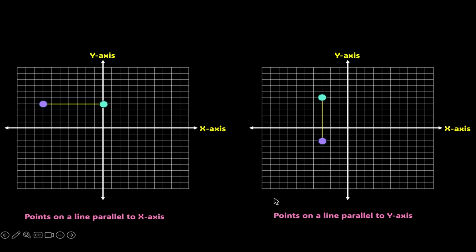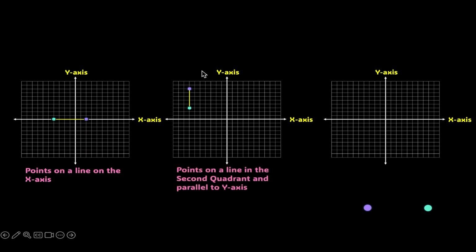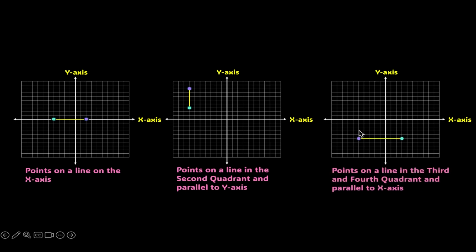But the possibilities don't really end here, do they? Those points can either be on the axes, in any one of the 4 quadrants, or maybe one point is in one quadrant while another one is in one of the adjacent quadrants. I mean, even in this case, the line is clearly parallel to one of the coordinate axes, isn't it? Let us try to find the distance between the points in these particular cases.